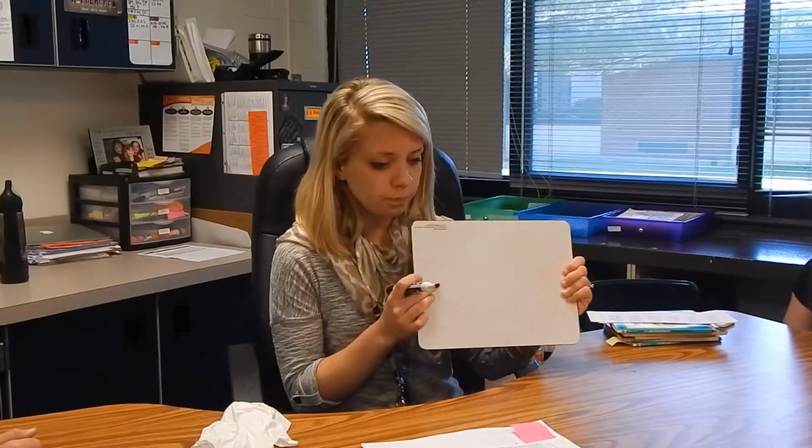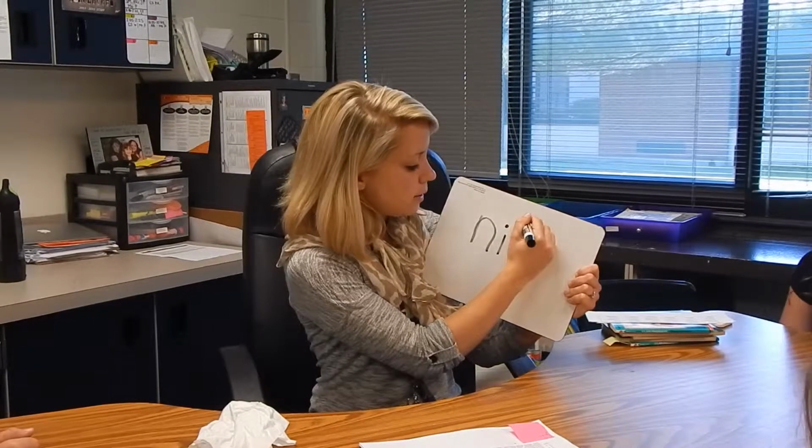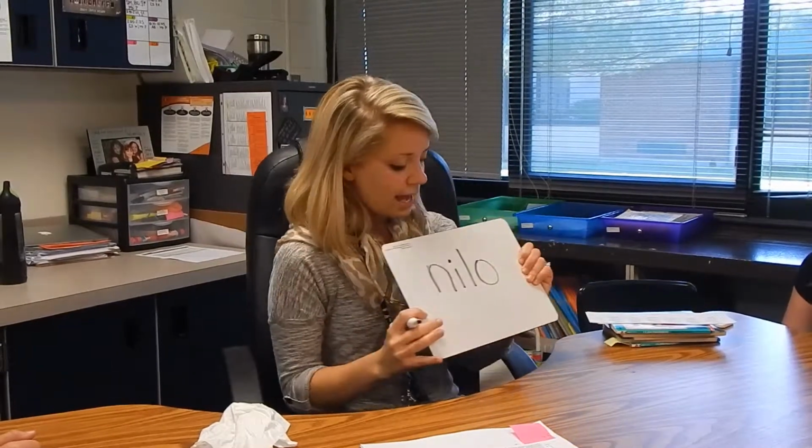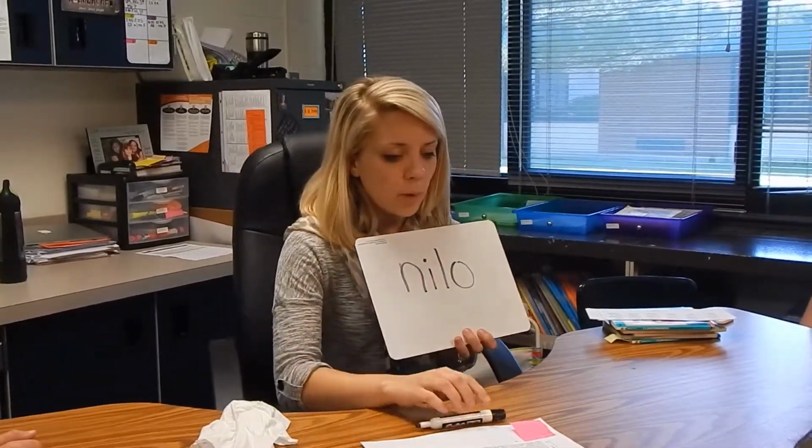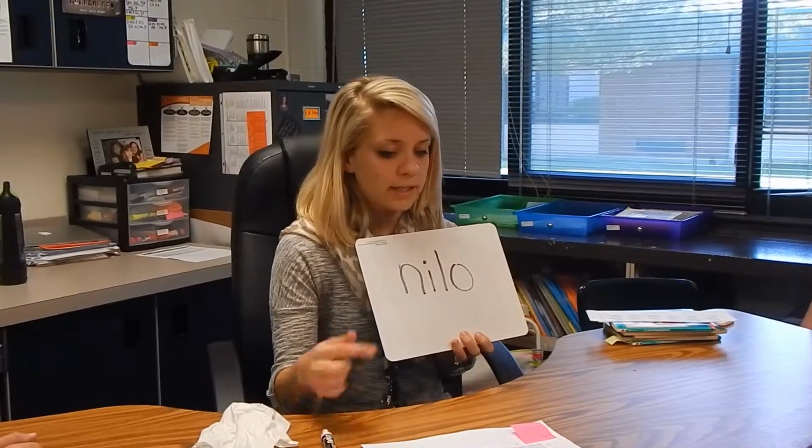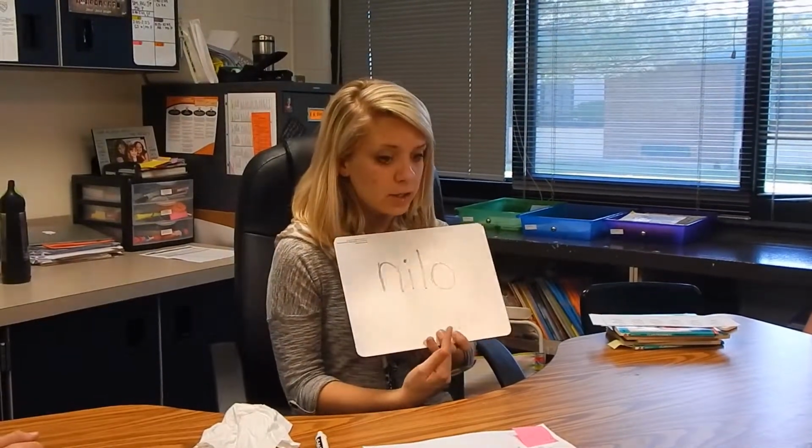Sometimes in fourth grade we will have nonsense multisyllabic words that have open and closed syllables, and we will still refer to them as open since they have at least one open syllable. All right, so I'm going to take a look at the syllable on my board: N-I-L-O. Watch what I do to determine whether it's open or closed and use my knowledge to read it.